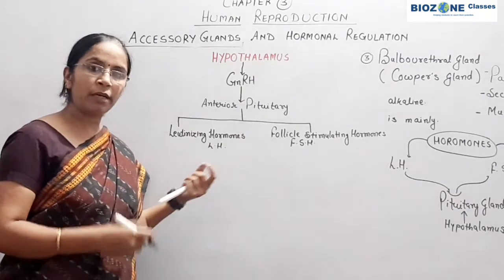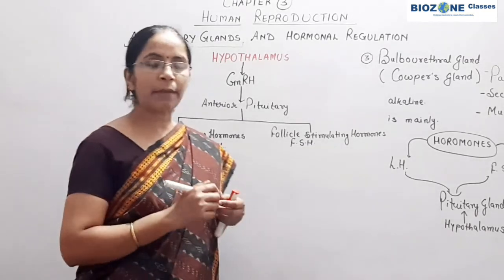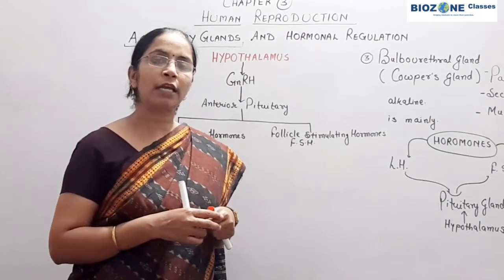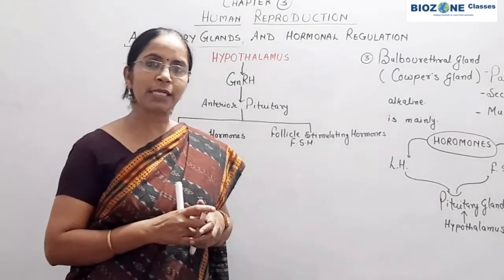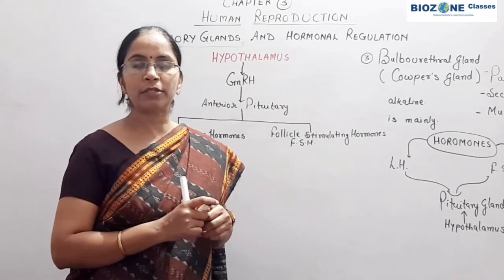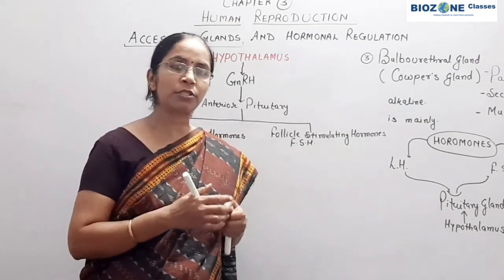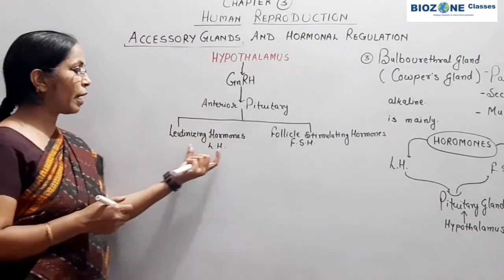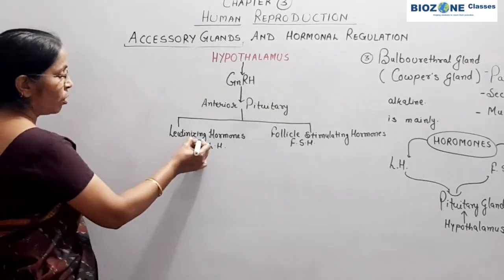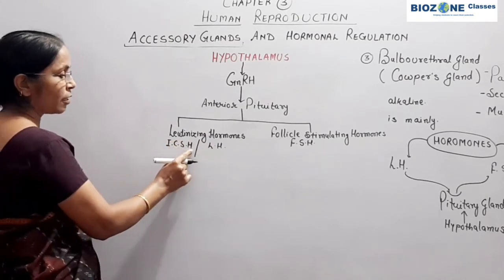Now LH, you remember, three types of cells we study. One, we study about the germ cells of the seminiferous tubule. Second, in between germ cells, at a specific distance, the Sertoli cells are present. And the third type of cells you study are the cells present in the interstitial space, those are called Leydig cells or interstitial cells. So here you remember LH is also called interstitial cell stimulating hormone or ICSH.